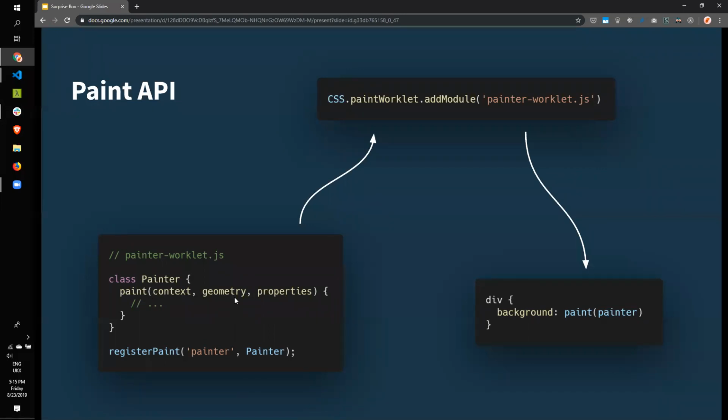You draw ellipses, you draw paths, you fill a stroke, whatever you want here. You can also include other libraries here, maybe you can include rough.js directly and use that to draw the things. And then in the module, you have to register that paint, using this function that is part of how the API works. So you just say register paint this.